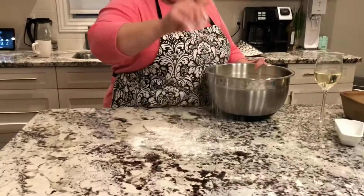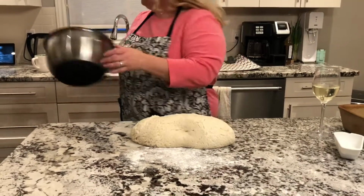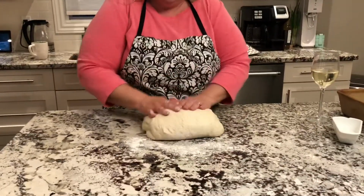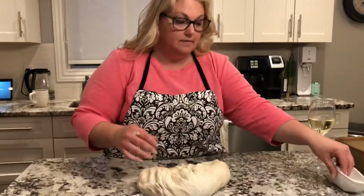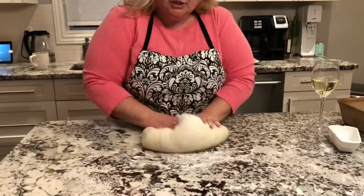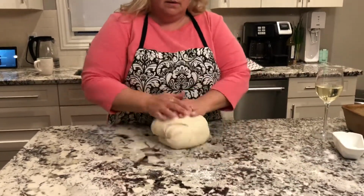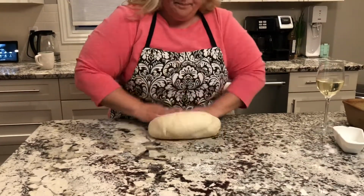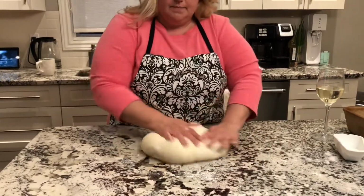sprinkle a little bit of flour out on your counter or your roller. And this is the only knead that you'll ever do in this particular recipe. It's just a very, very quick 2-minute knead. Doesn't need a lot. It's just getting all the air bubbles out is all you do. I don't even need it for the full 2 minutes. Just enough to see all of the air pops.